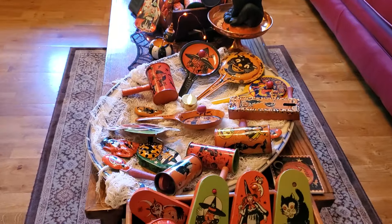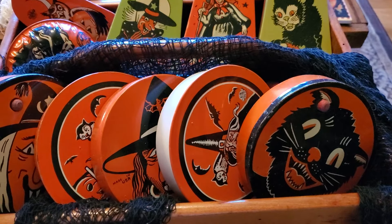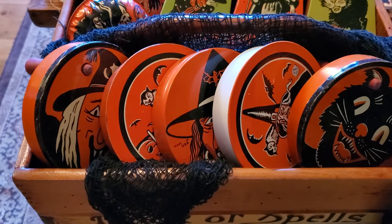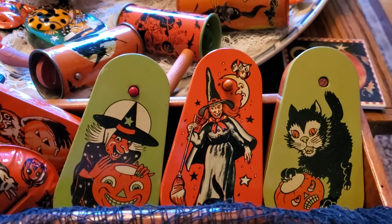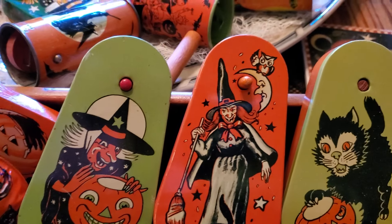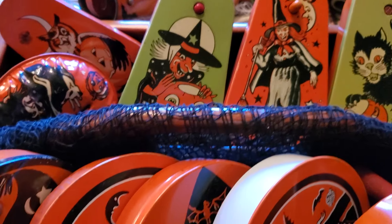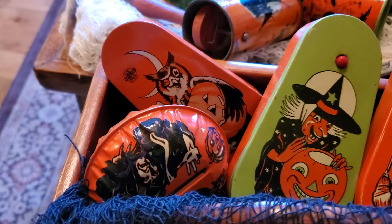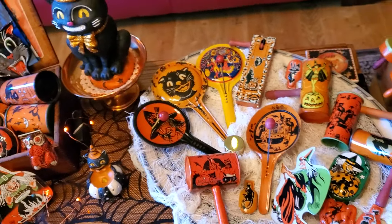I did keep that huge wonderful antique ironstone platter out and I put the noisemakers on it. But let's get started right here. These are so cute with the cats and the witches, and they're in a little antique box that we got at a yard sale years ago — it does have dovetails. Look at this cat back here with the pumpkin, and I love the owl on the moon. Those are ratchet — what they call ratchet. It has a wood handle on the back and you turn it. These are ratchet also, and there's the owl and the pumpkin.